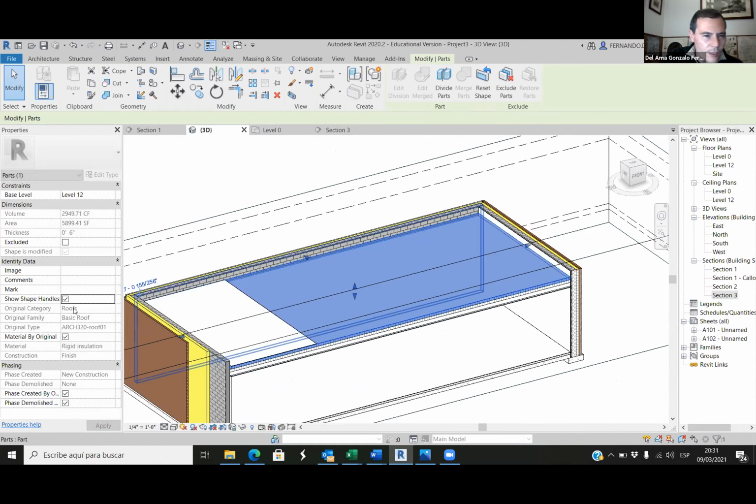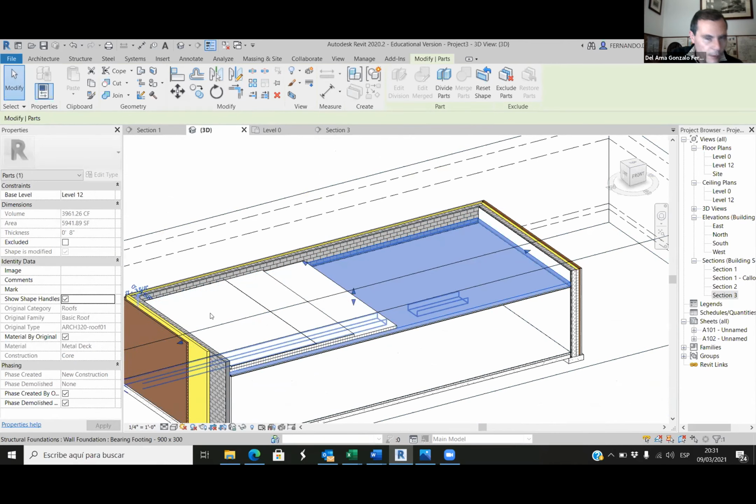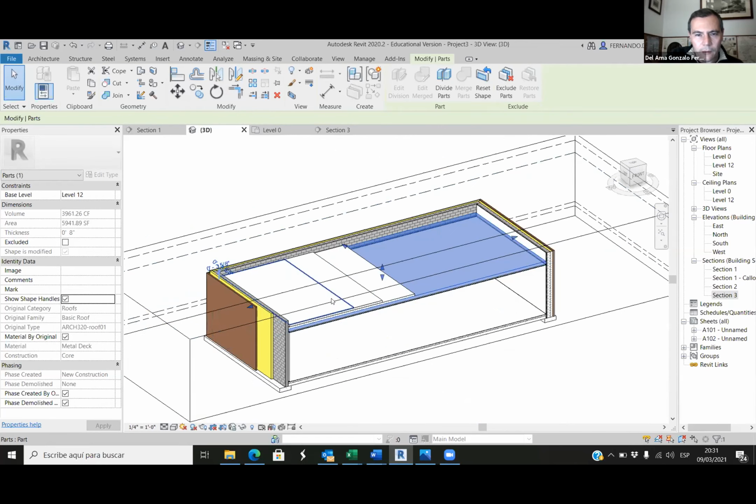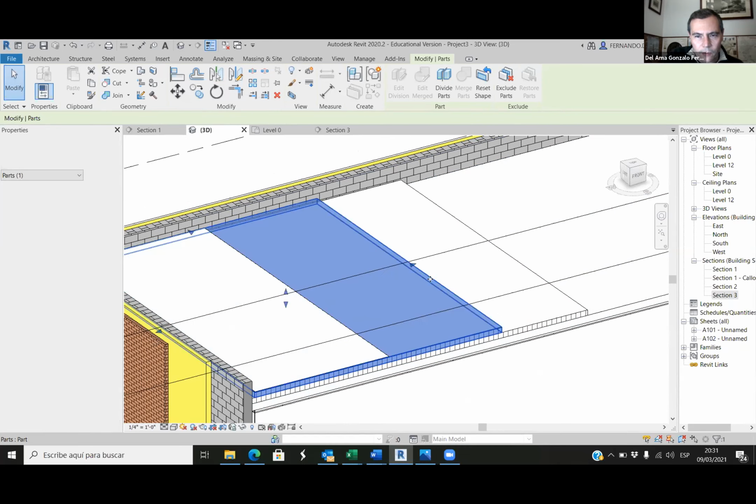Then this is a rigid insulation. This is another layer of rigid insulation. And this is the metal deck. Okay, so here you can control all the layers.